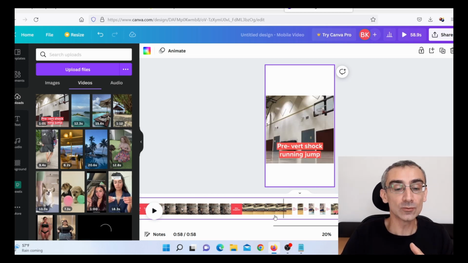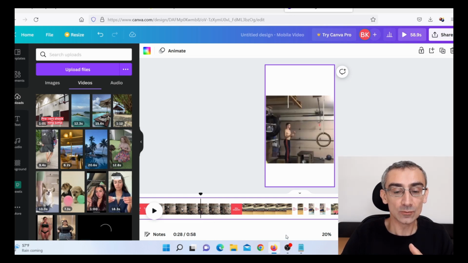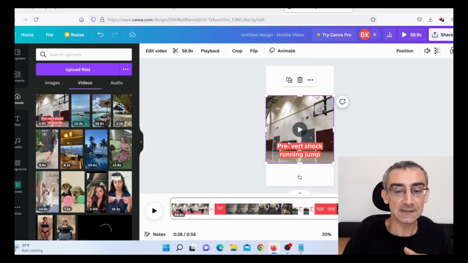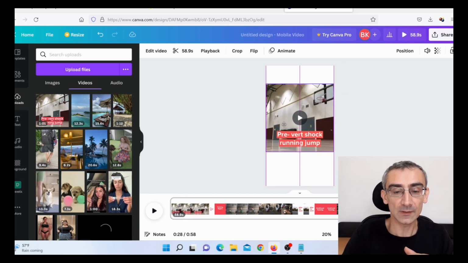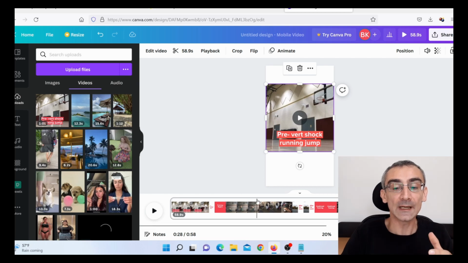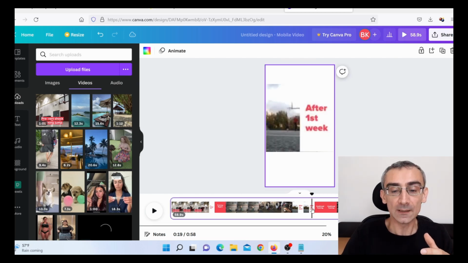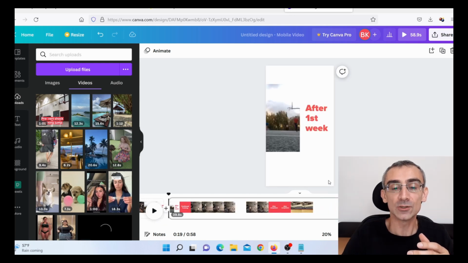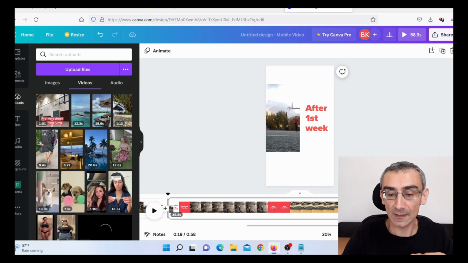And the next thing I need to do, I actually need to move this slider here. And now I need to add my call to action. So let me just move this bit here, upper, okay? And what I need to do, I actually need to click here and then right click here and then split page, okay? And now I need to do exactly the same thing in another place.